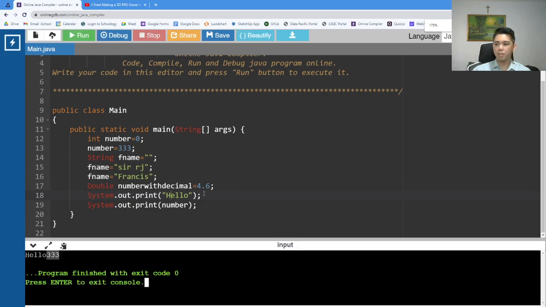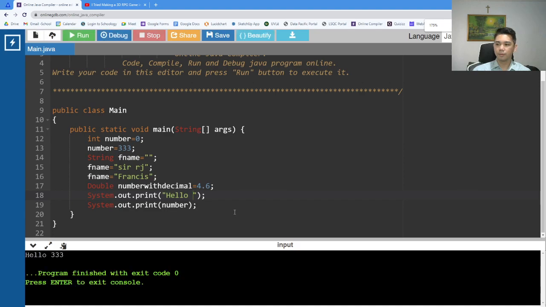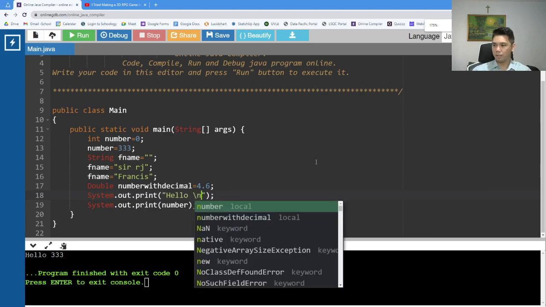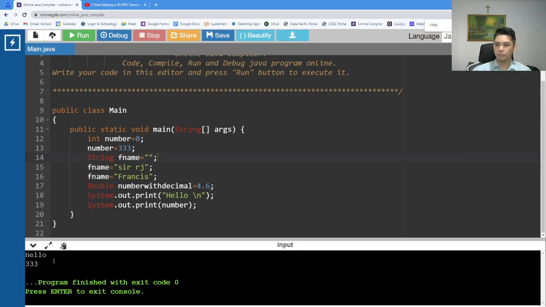Now, if you want to put a space, you have to manually add a space. If you want the 333 to be on the next line, you can add here \n so that it will be on the next line.